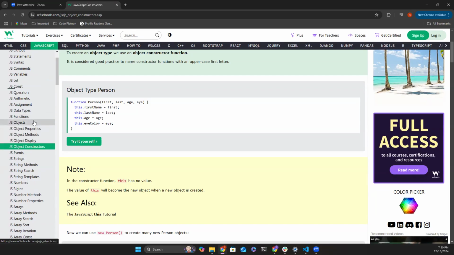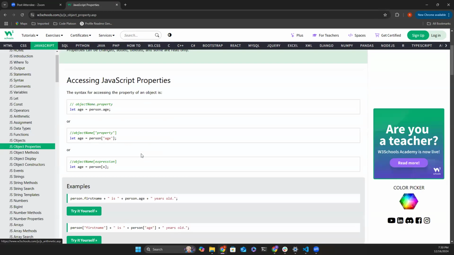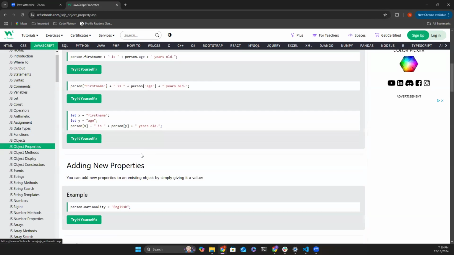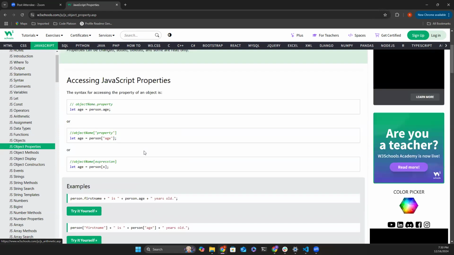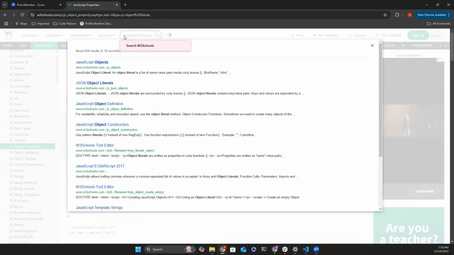I wish I could find it for you. Object literals, JavaScript.